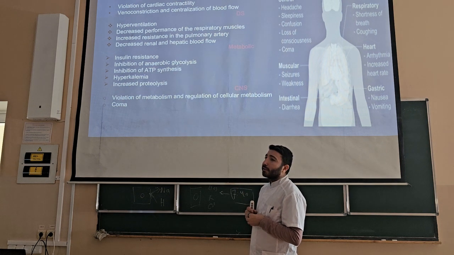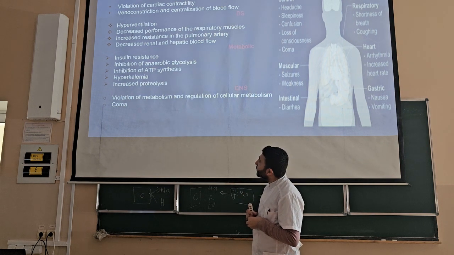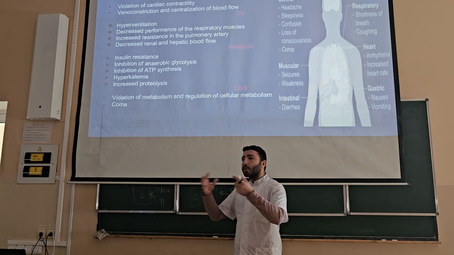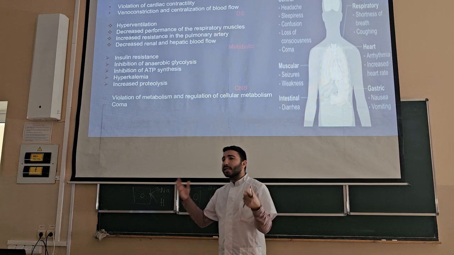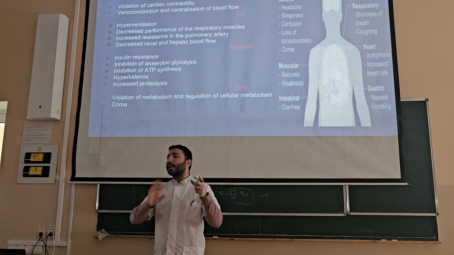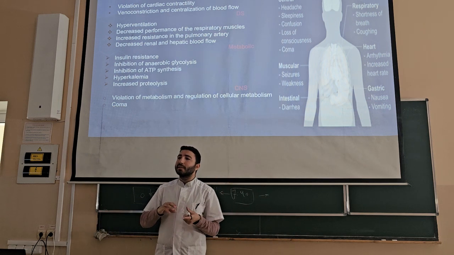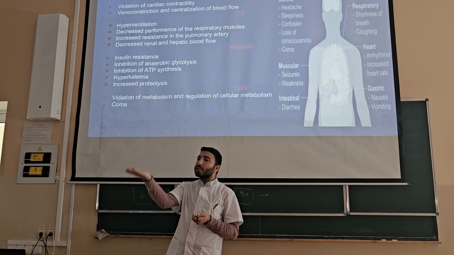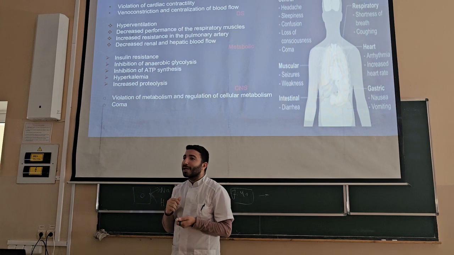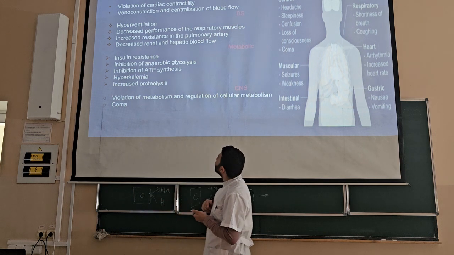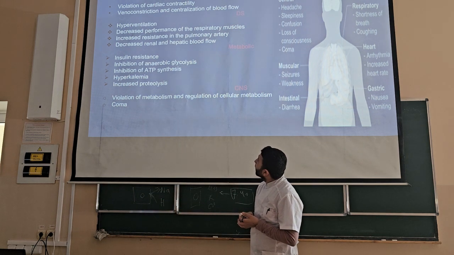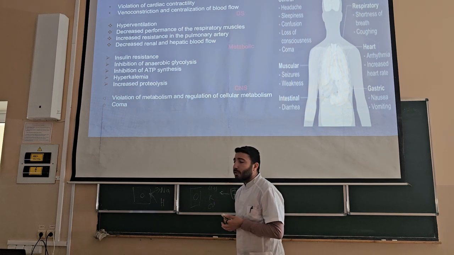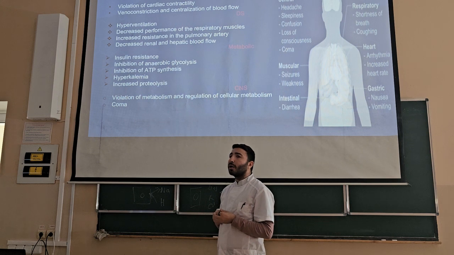For the metabolic disorders, there will be insulin resistance. We spoke about how the protons will be shifted into the cells, and calcium will be bound with the albumin, making the body a little resistant to insulin, so the glucose level will be increased in the blood circulation. Yes, inhibition of ATP synthesis because of too much overwork.